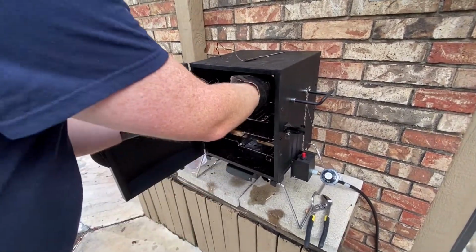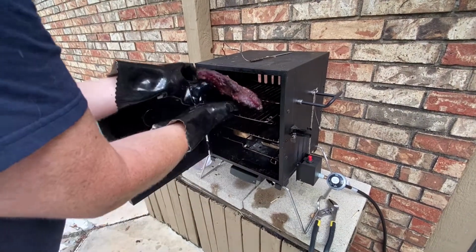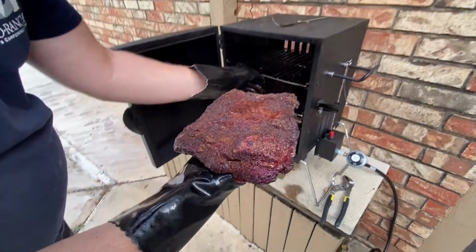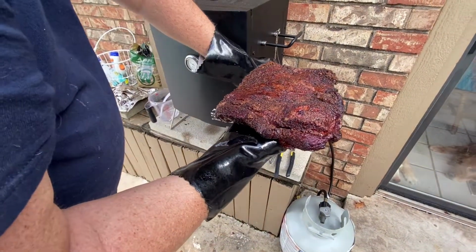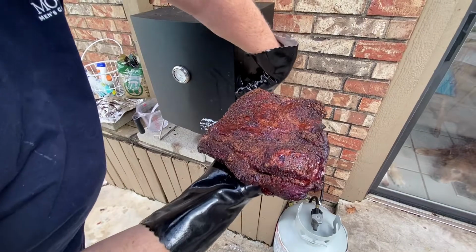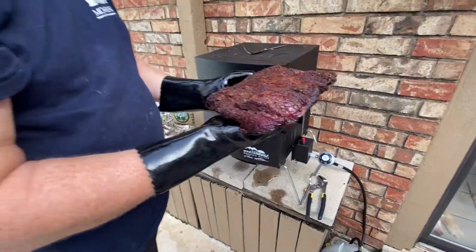This one, I'm gonna go ahead and take off, and wrap him the same way that I wrapped the other one, and then I'm going to put him back in until his temperature gets to be over 200, maybe 205, something like that. So we're gonna go wrap this guy now.